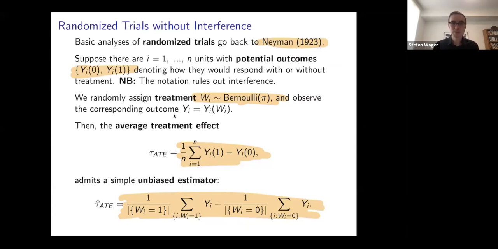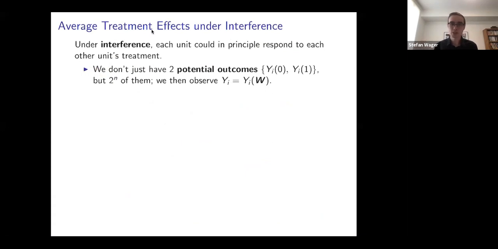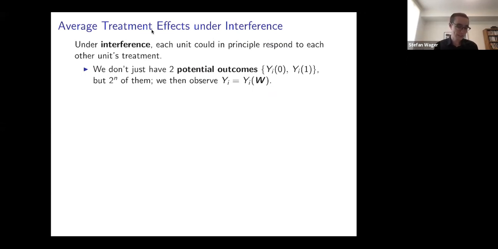But of course, what's the limitation? When you wrote down these potential outcomes Yi0, Yi1, you effectively ruled out any possibility of interference. If I can talk about Yi0 — the outcome you would have observed if you received control — there's no room in this notation to talk about how your friend being treated or controlled affects your outcome. So when there's interference, we need to expand this notion. Now your outcomes don't just depend on the treatment you receive; they depend on the treatments everyone else in the study might also receive. If there are N people in the study, there are 2^N ways treatment could be assigned, and in principle there could be 2^N potential outcomes.